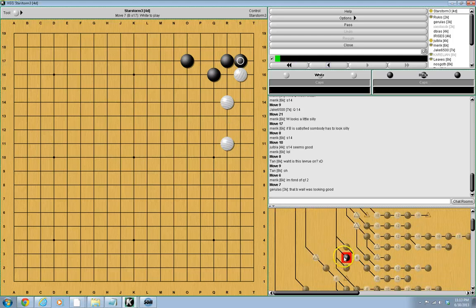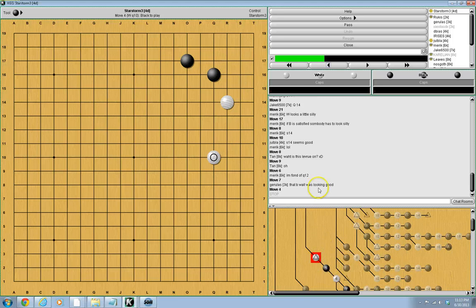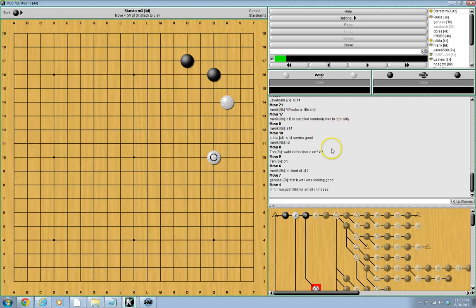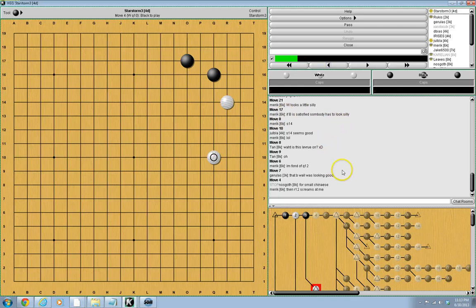So, nope. What was that? Here. So here is another one that I'm sure almost all of you have seen very, very often. This is, of course, when white, rather than territory, wants a potential moyo or flexible shape. And depending on the position, white or black may decide that he wants to come into it. Well, yeah, R12 screams at you, right? So that, of course, is the classic continuation for black.